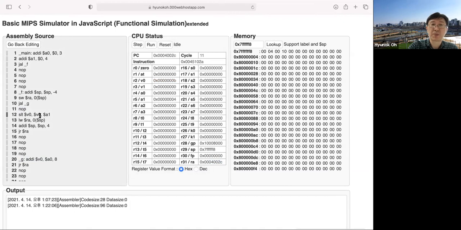Okay, here. And V0 is containing B. And B is comparing with 4. So it's false. So V0 will be 0. And then return value will be restored from this stack location. Restored. And then stack will be changing.